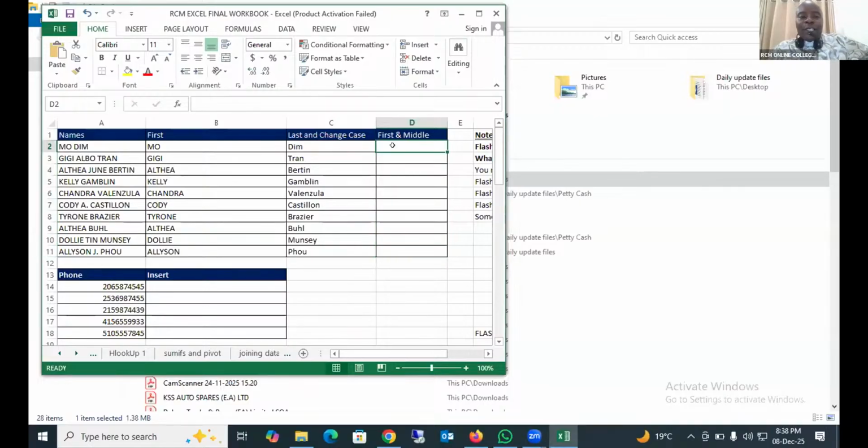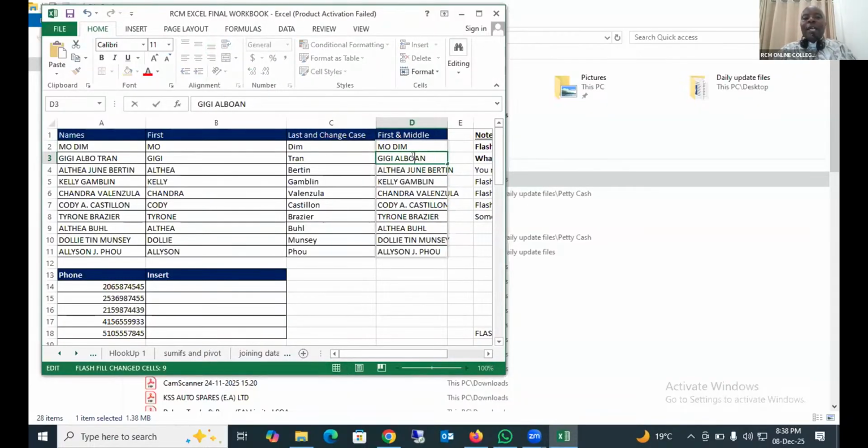Yeah, and then now we do first and middle. So you do the first one, capital letters, everything. They don't want you to change the case. Control enter. And then control E. And then you realize the second one has picked three names. And then enter. And then of course the decimals, you can see for the initial, put a decimal there, and then you enter. So remember, we use flash fill.